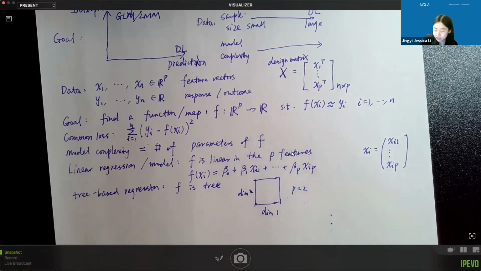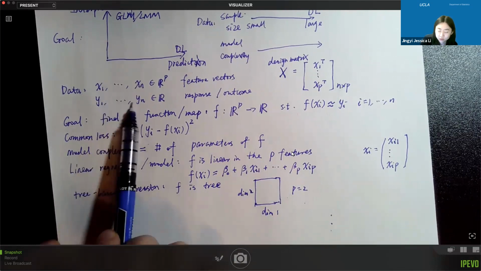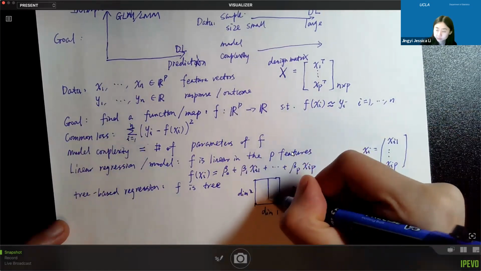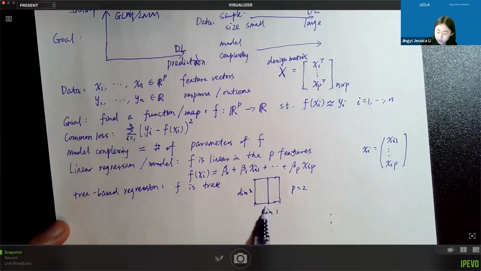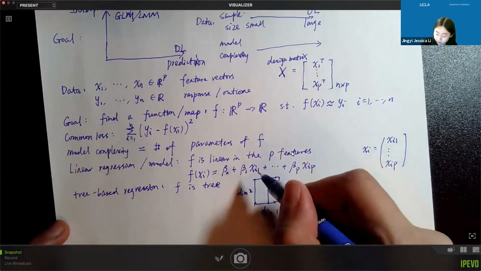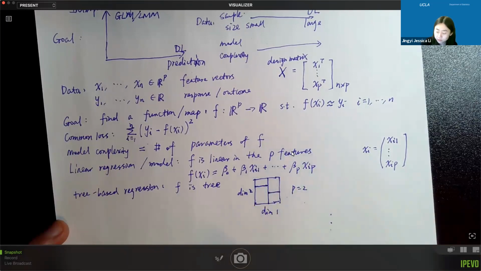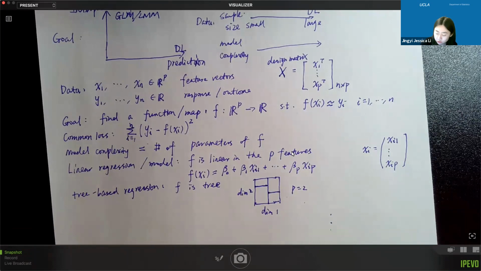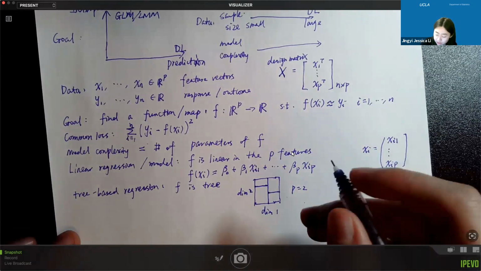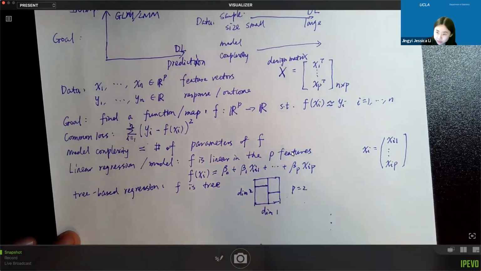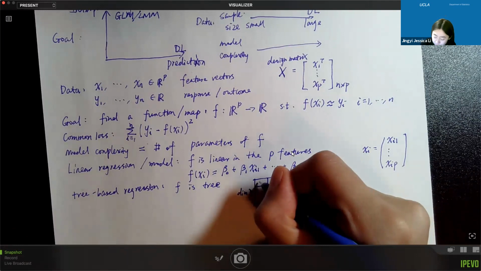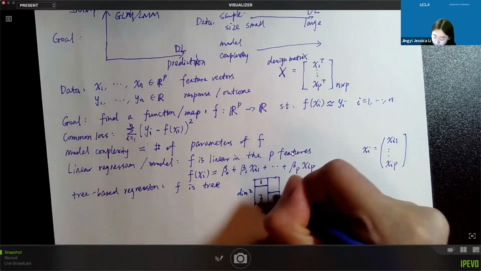So a tree can be reflected here graphically. If we think it's better to first divide my data into two halves based on dimension 1, so that I can use dimension 1 to distinguish the large yi's from the small yi's, then I do a split here. Within each half, I can further divide dimension 2 like this, and then further divide dimension 2 like this. So this will give me 4 squares. Probably what I can do is that for each xi that falls in one square, I'm going to predict it with one value. So that means here the prediction will be, I'm just making it up, 1, 2, 3, and 4.